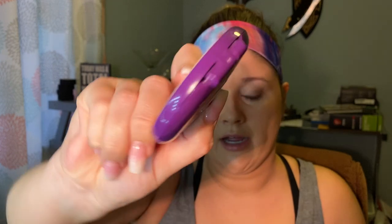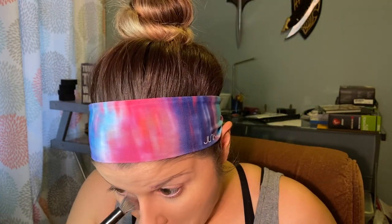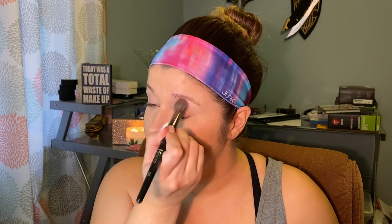I'm going to use the Covergirl Advanced Radiance in Creamy Natural. I'm kind of trying to use drugstore and high-end products in all these videos. We're switching back and forth because I don't want it to seem like every product has to be high-end, but I do think that you pay for what you get when it comes to eyeshadow.